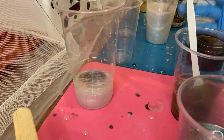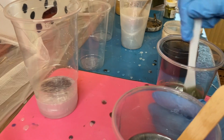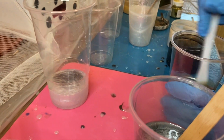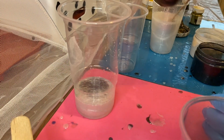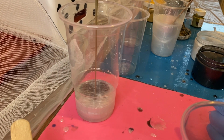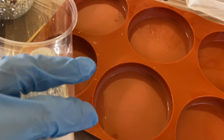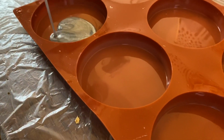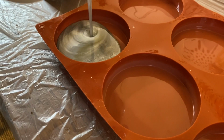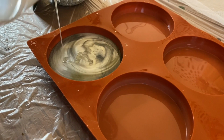So this is just the first way. We're just going to add the gold now. We don't mix the big cup, we just literally dirty pour it in, as you can see, just dropping the gold in there. And then going to one side, we had a coaster mold ready. So we're just going to see how the effect comes out from this. And as you can see, it's pretty grey, and we want it a little bit more white, but still it's not too bad. So that was one way that we tried.